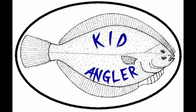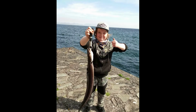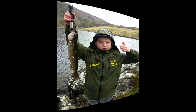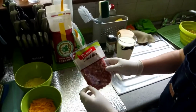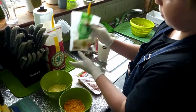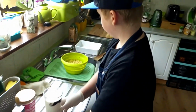So for this recipe, you will need your diced ham, pancetta, 50 grams of cheddar, 50 grams of mozzarella, shredded, your butter, flour, Parmesan, half a liter of milk, salt, pepper, and your macaroni.